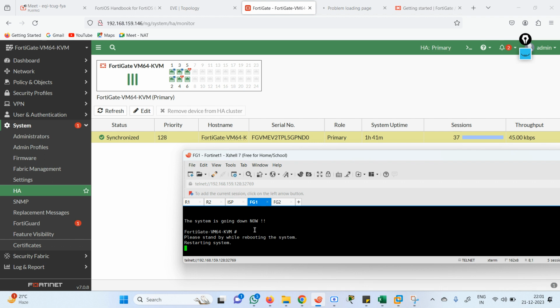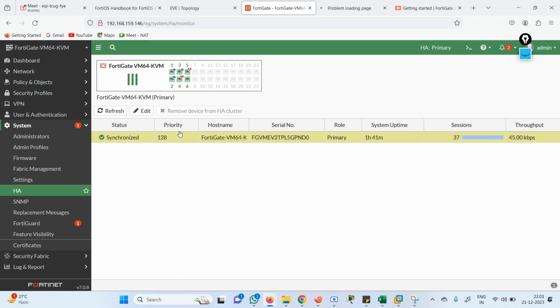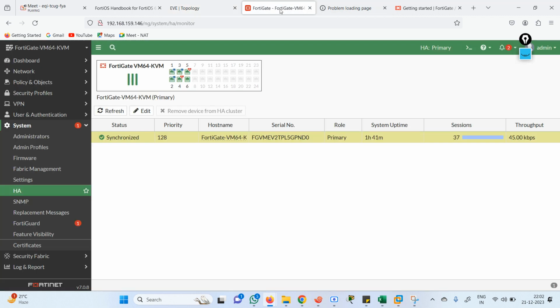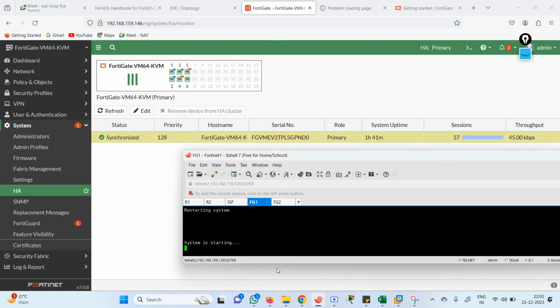Just a minute. By mistake, did we restart anything else? FortiGate one only. Then we will lose the connectivity here. Priority 128, but the role is primary, right? In that case, let it be.